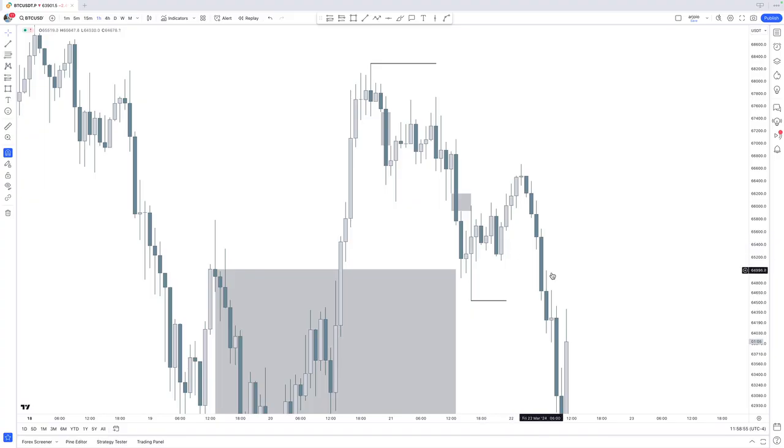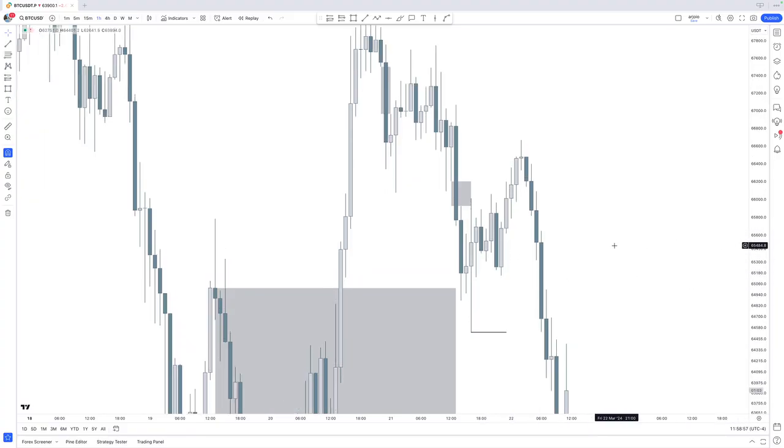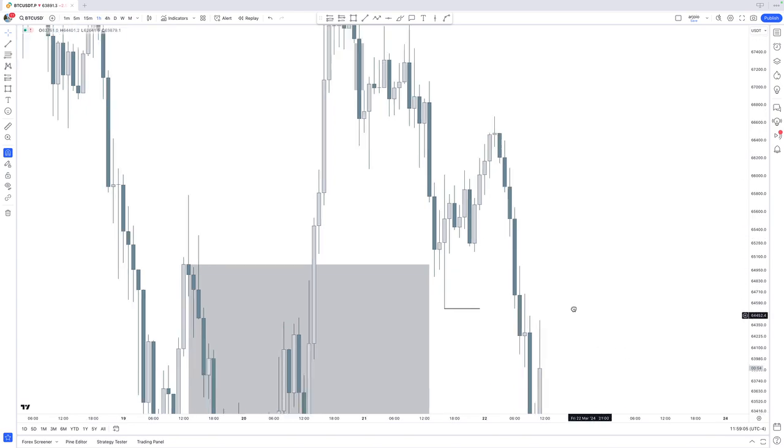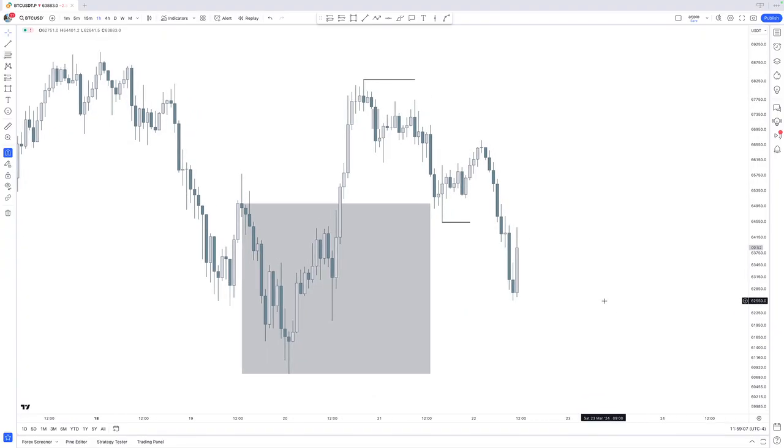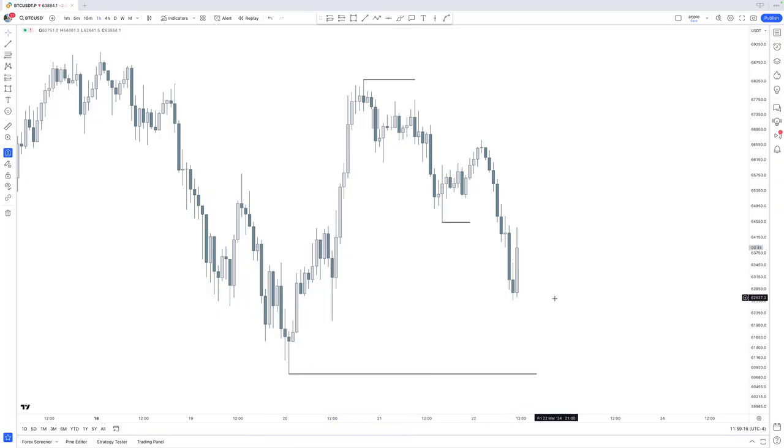Do we have an intermediate term low confirmed right here? No, we do not. We just have this fair value gap higher, but no intermediate term low is actually confirmed at this moment in time. All right, well, then eventually we continue lower, where we can make the argument again: do we actually want to continue lower right here, where the intermediate term low of the original fair value area becomes the target again? Because we have a confirmed intermediate term high, we can potentially continue lower off of that.